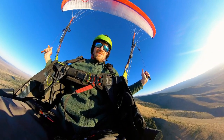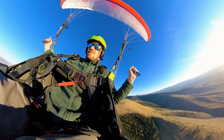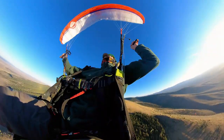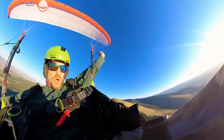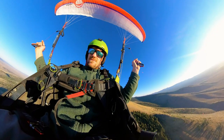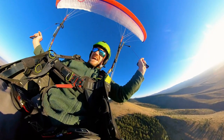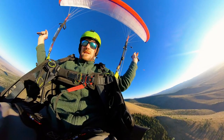One of the best parts of deep stall is that if you kind of start losing it, you just go hands up and the glider flies again — it's not that crazy of a maneuver. It's a really good thing to practice. It really helps with big cravats and stuff. I've had cravats flying cross country and cleared them with deep stall without having to full stall the glider. And if you go to deep stall and need to go to tail slide, it's such a simple transition from deep stall to tail slide.